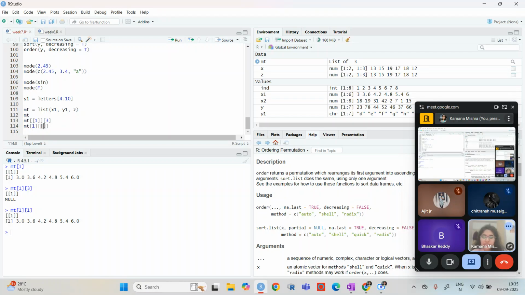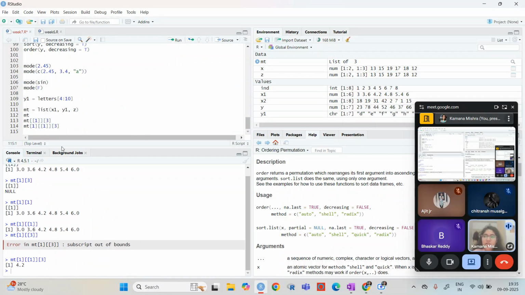But if I write 3, then there is no value for it. So that is how I can access. You can write empty double bracket 1 and then 3, or empty 1 and then 3, these are all the same. But you will not have any value at this.